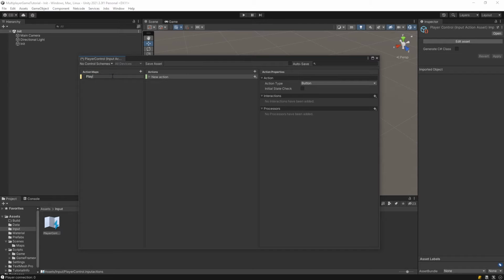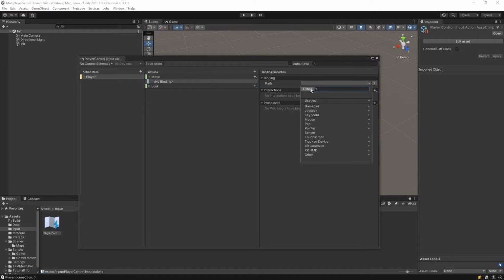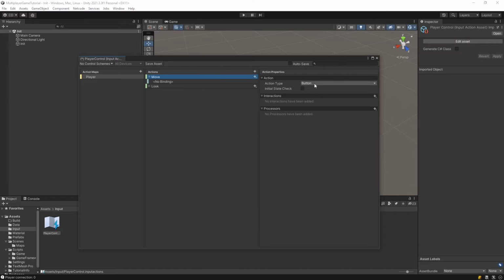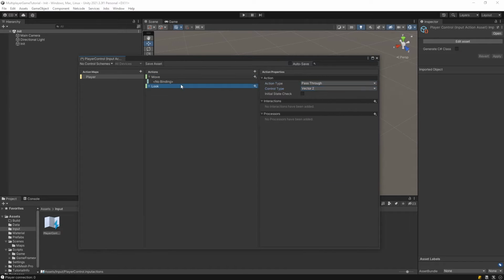So let's go in here. This is the player control. We're going to do a Move, and we're going to do a Look. Let's go into Move. The move has no binding right now, but we're going to set it up to be a pass-through and a Vector2, because that's how movement works.